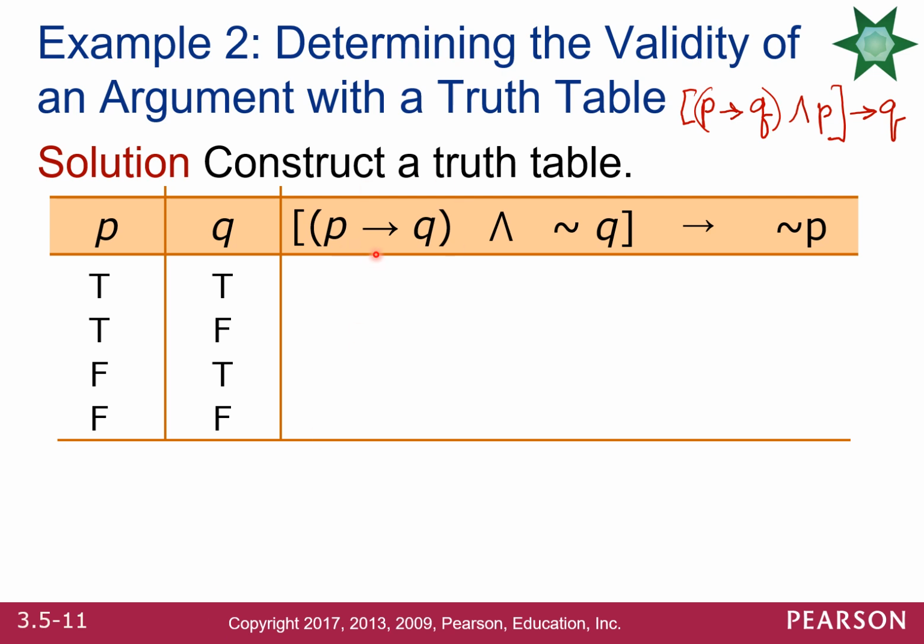It says if P then Q and not Q. It doesn't have the P. It says not Q, then not P. So this was the law of detachment that I wrote up here, but what we are given doesn't fit this model, doesn't fit this law. We will see there's a different law for this, but since we cannot apply the law of detachment, we are going to just go ahead and construct a truth table with this, and then if all are true, we will know that the argument is valid. It's a tautology. Otherwise, it isn't. All right, so let's go through the process.